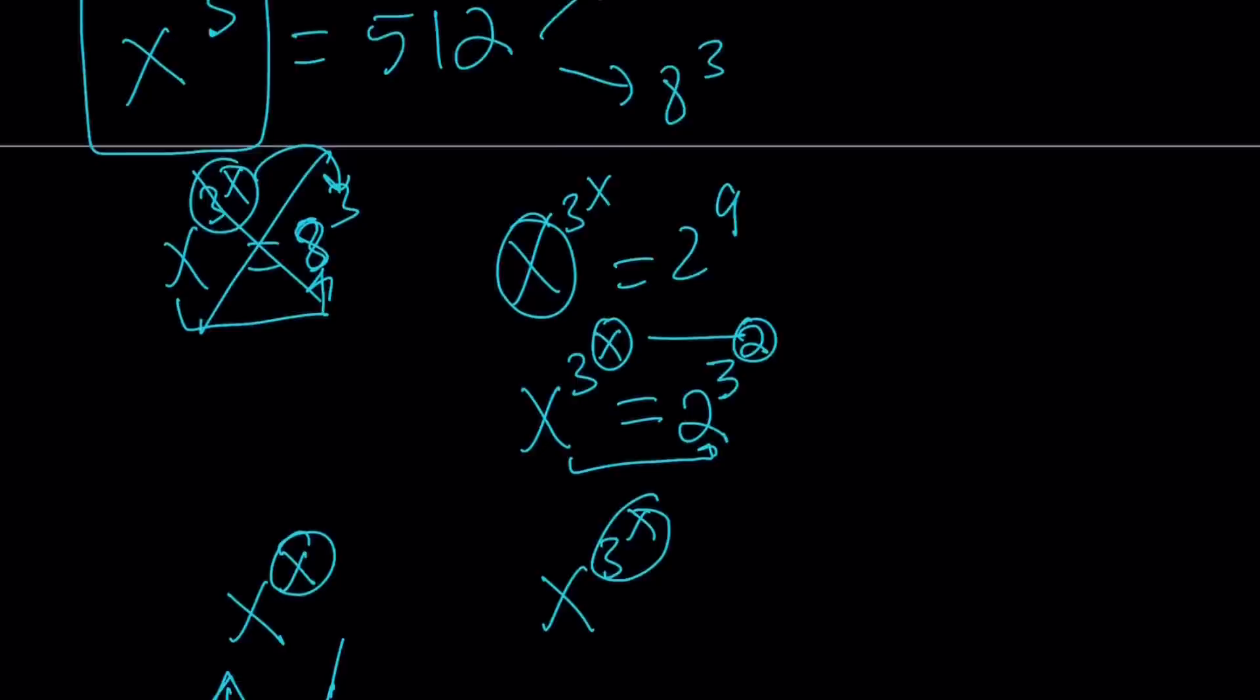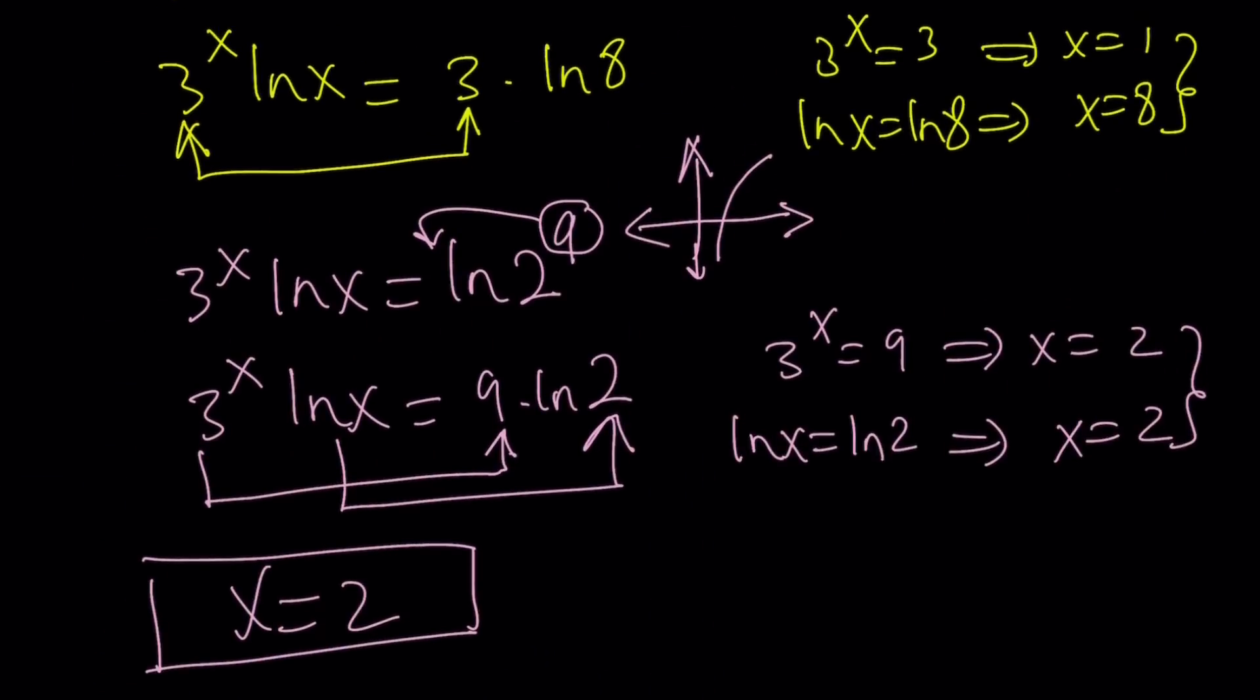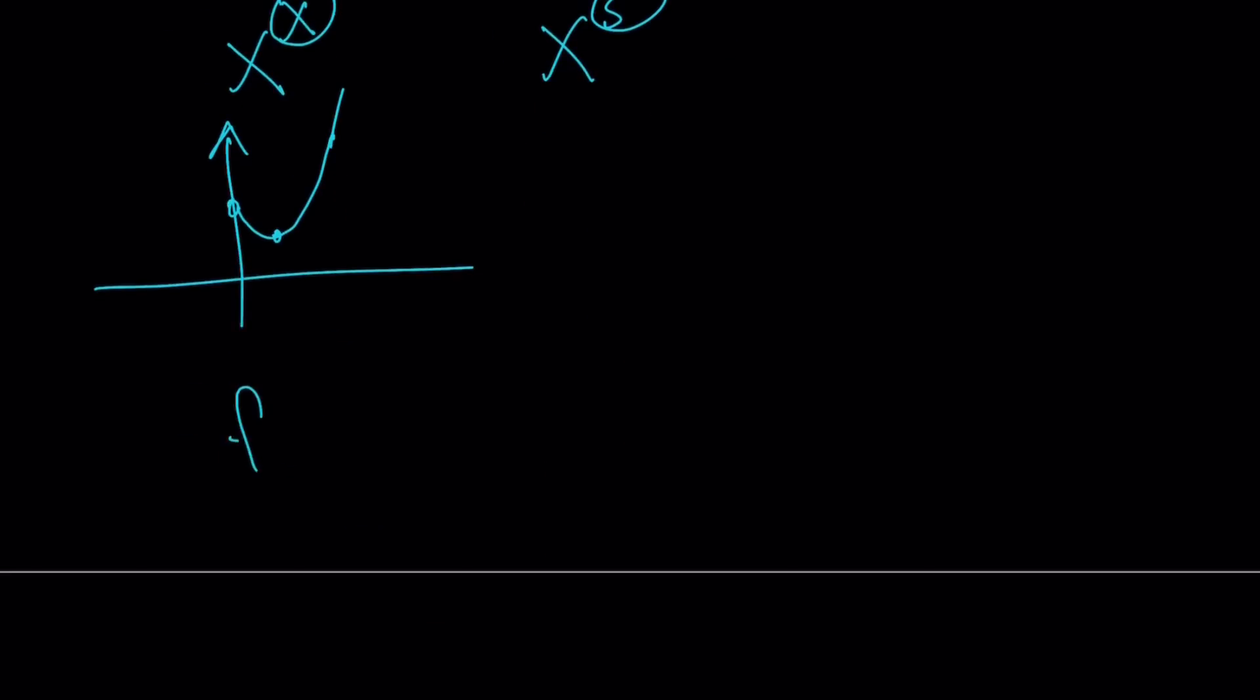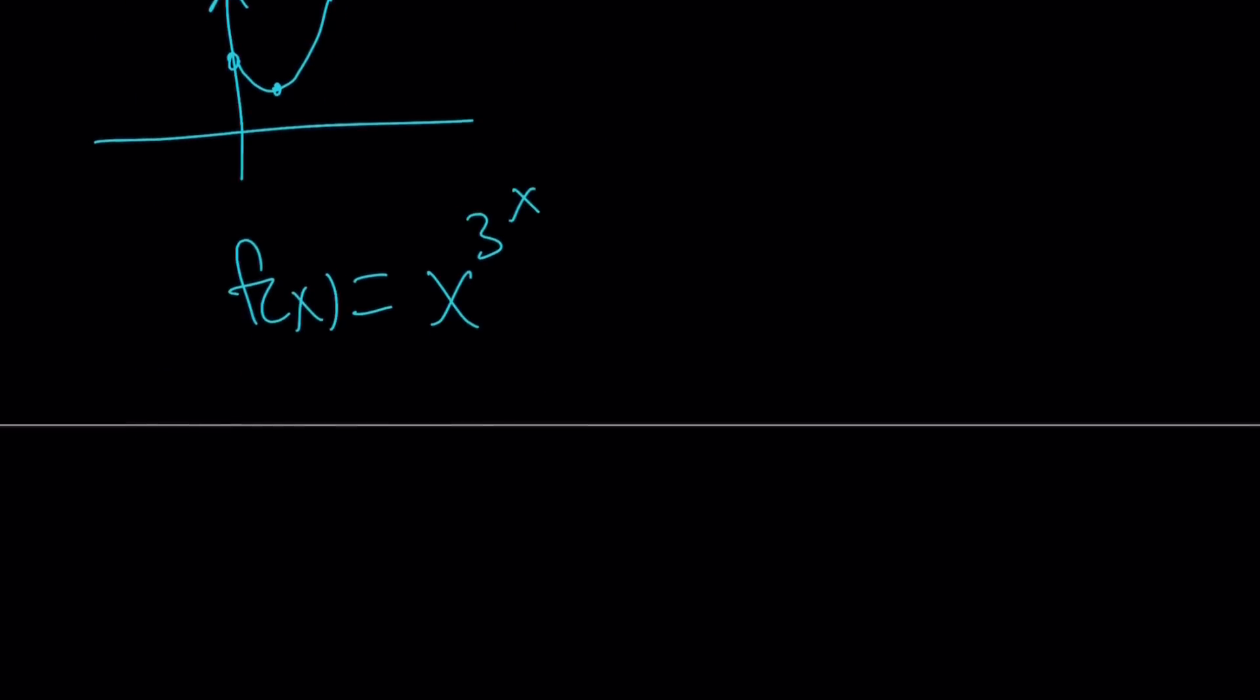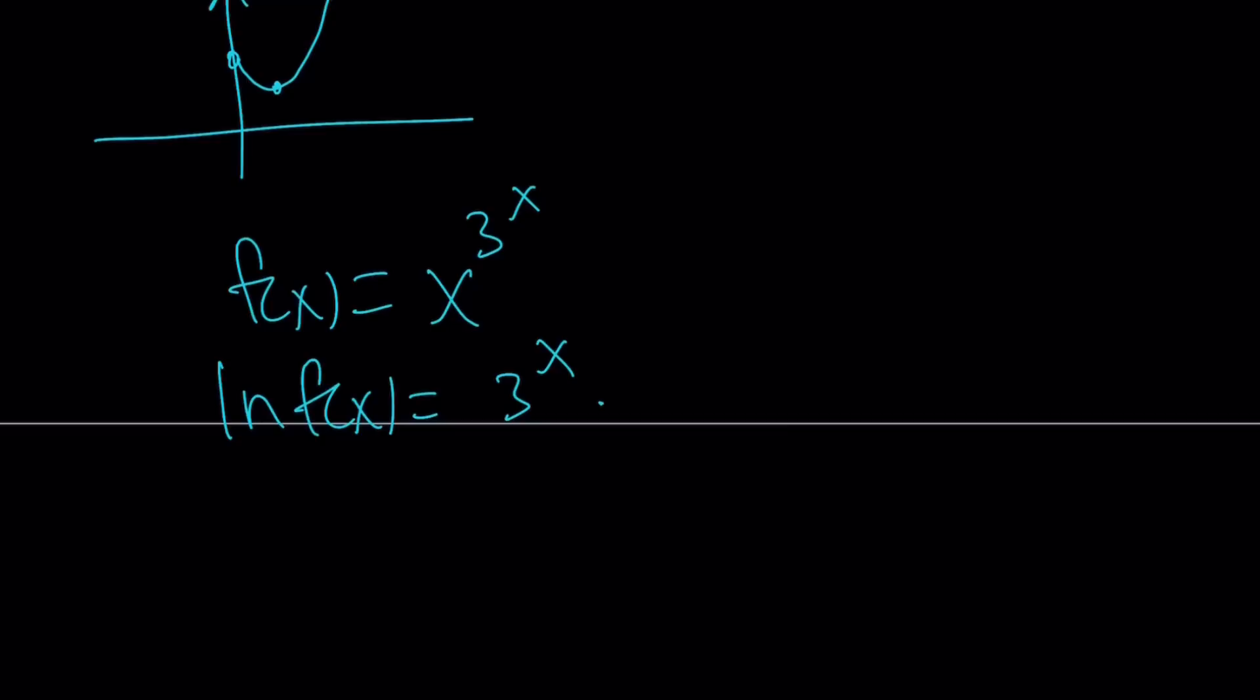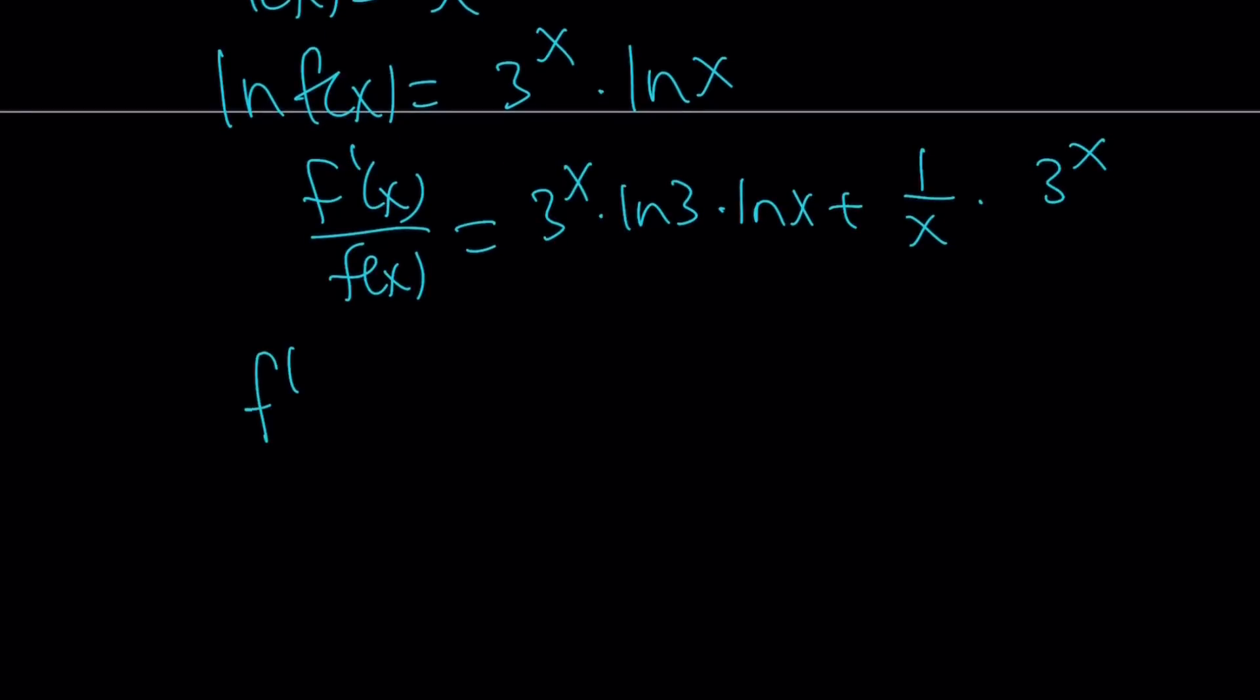But let's go ahead and take a look at the derivative of this function to get a better idea. So we have, let's say f of x equals x to the power 3 to the power x. I'm going to ln both sides like before. That's going to give me 3 to the x times ln x. And I'm going to differentiate f prime over f equals the derivative of the first function times the second plus the derivative of the second times the first function. And if you go ahead and take out the 3 to the power x you're going to get ln 3 ln x and then from here you should be getting plus 1 over x but I'm going to go ahead and multiply this by x and then add the 1 so that I can make a common denominator.